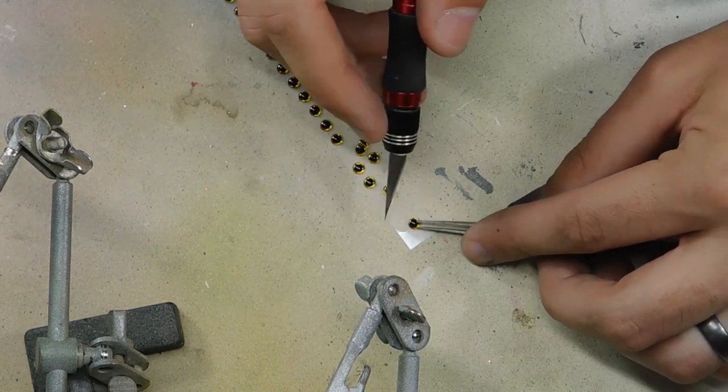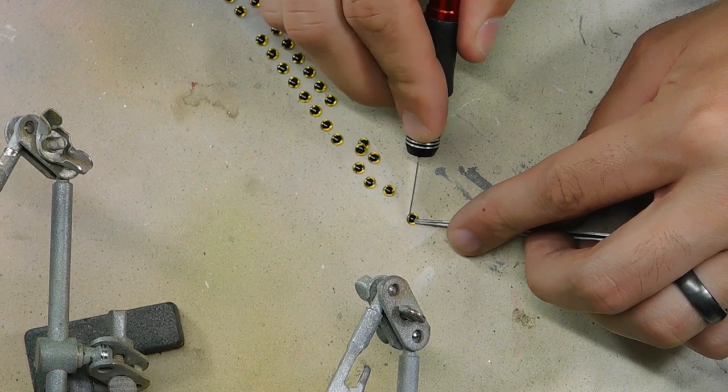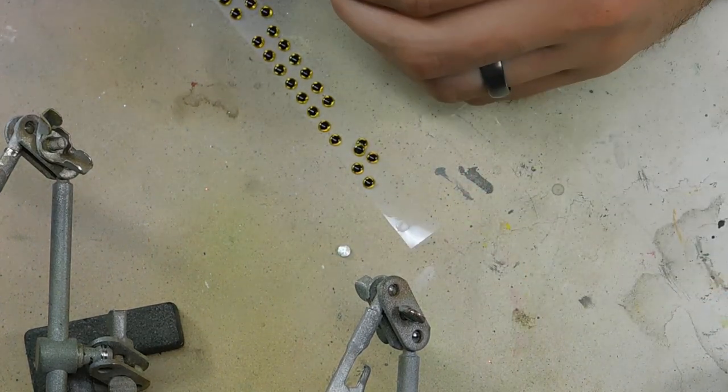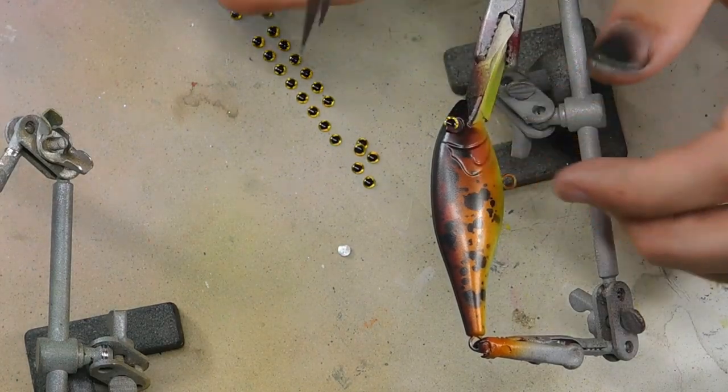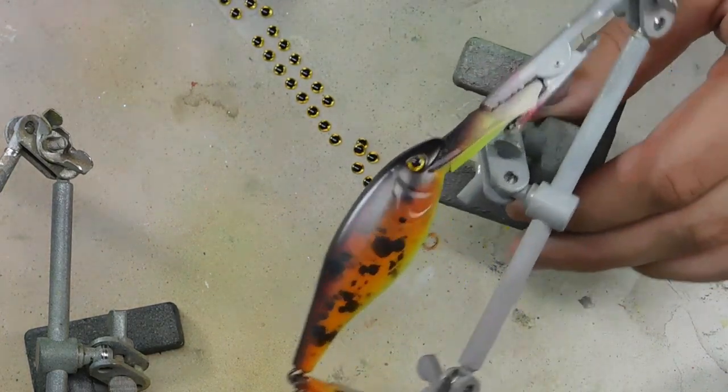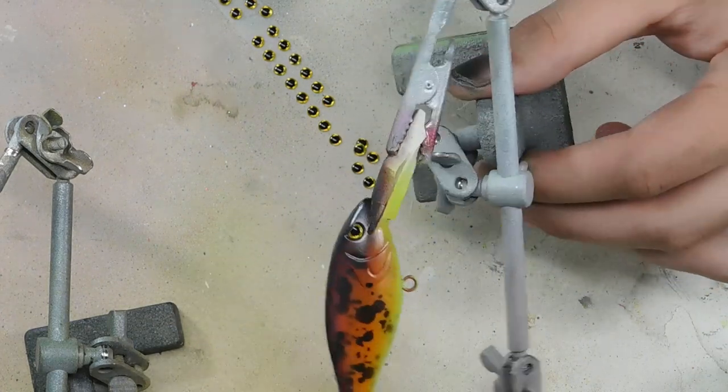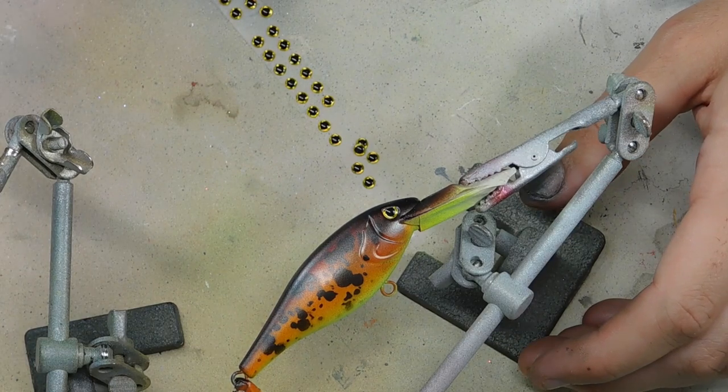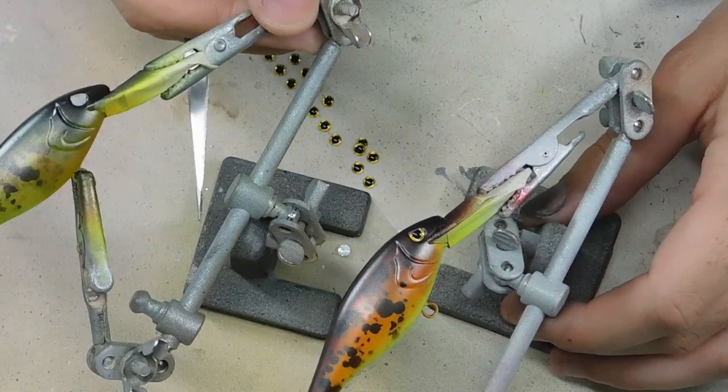What I am going to do is just take a little bitty section of this eye off, that way it kind of matches the shape of the lure. And this is super small. A sharp X-Acto knife helps with this. And there you have it. So all I did is cut off the top part of it. It went launching, but that is all right. And then what I am going to do is glue that into place. And no one will ever know. We got a lot of those on this one. What I am going to do is repeat that for all of these. And then we will put some clear coat on these bad boys and show you guys what they look like when they are all finished up.